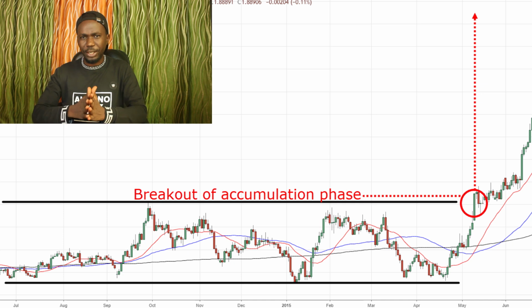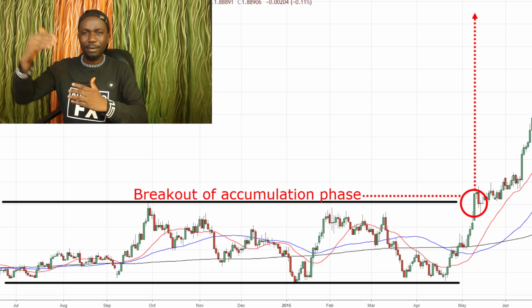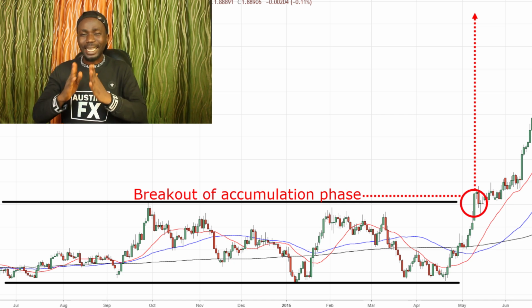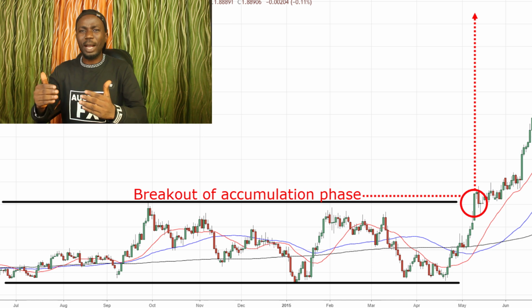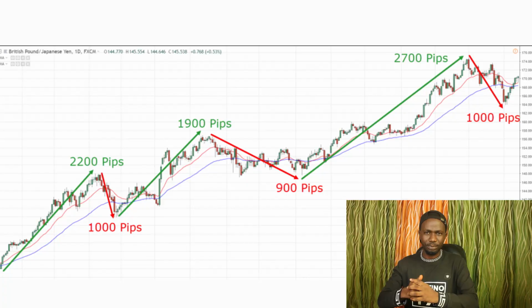Now, after the market must have ranged for some time, what happens is that it will break out from the range. And if the market eventually breaks out above the resistance level of the range and starts heading up, it means we have entered into another stage known as the advancing stage. The advancing stage is when the market is in an uptrend, making higher high and higher low. So we call it an advancing stage.